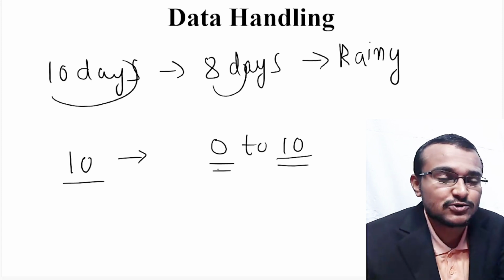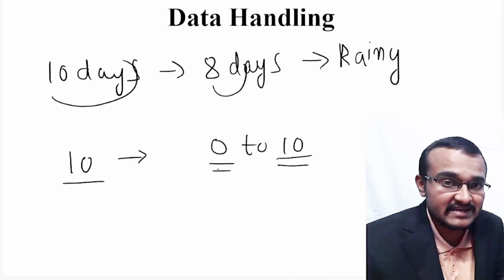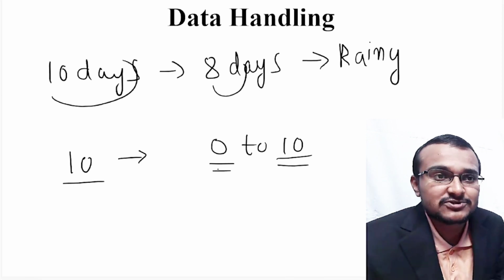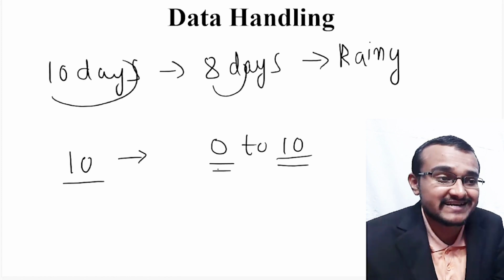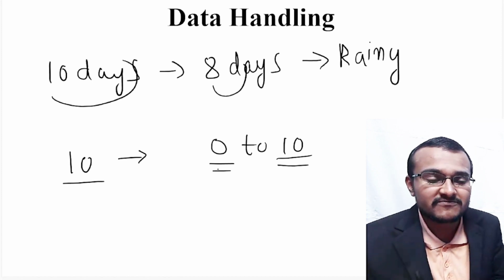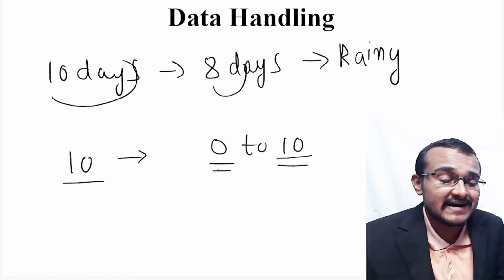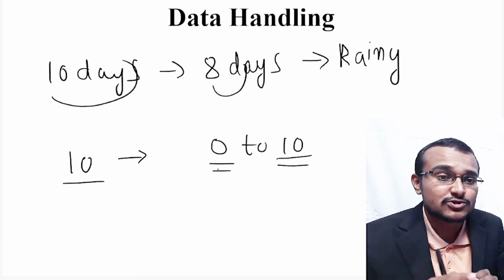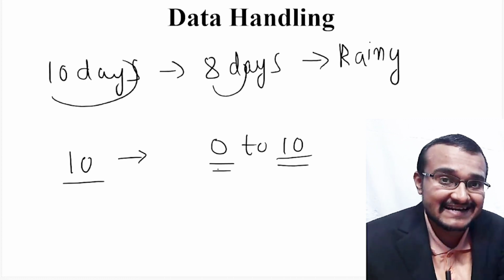And if it is winter season, you may predict, okay, one or two days might rain or it might not rain for any days in that particular 10 days. So like this, you can make a lot of predictions based on the data available. So always when you predict a certain event, then you are predicting based on the present situation, based on the present data available.